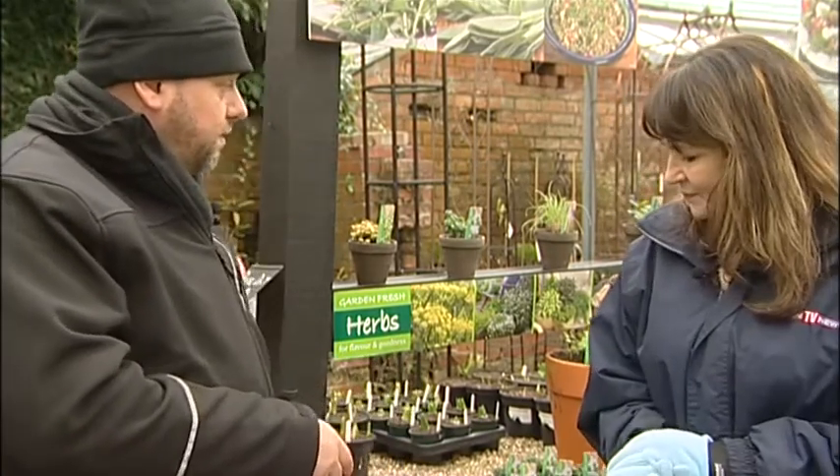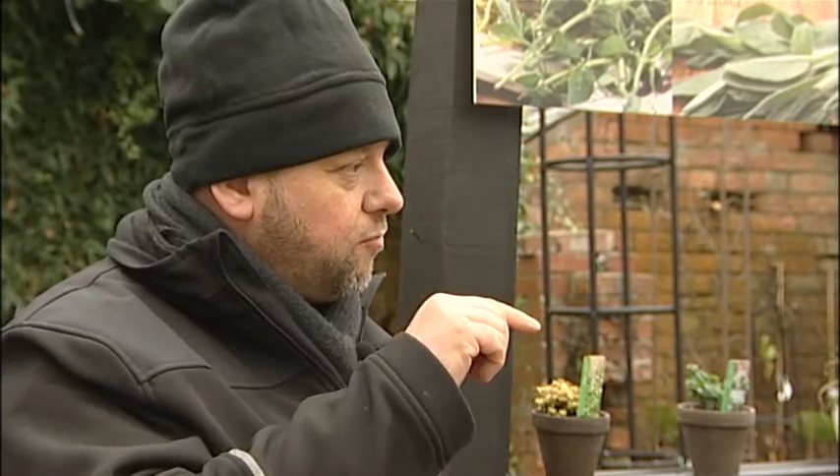We've got plenty of herbs at the moment - we've got the fennels, we've got the tarragon. But within a month the range will double completely. Things like dill, sorrel, chervil, borage, horseradish - all those things are coming in a little bit later on. It's amazing how you start to see people experimenting with herbs. They'll pick something like garlic chives - people think of chives and you can get garlic chives. We've also got another one coming in called Welsh onion. Welsh onion is the one where they slice it very thinly and it does little tiny green rings on tops of soups. It just adds that extra pizzazz - even a plain tinned tomato soup, put Welsh onion on top. Incredible.